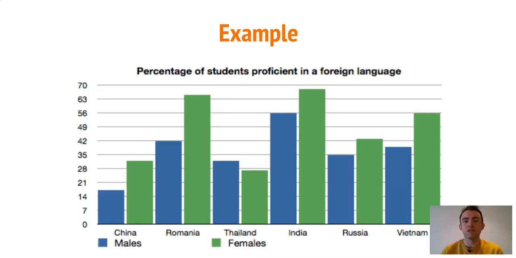In this example, we're looking at students who are proficient in a foreign language. Now there's plenty of data on this bar chart, so therefore I would advise you just really say what you can see. I can see there's a title. On the y-axis, it is in percentages, and that's told in the title. There are a number of countries along the x-axis, and there are 6 countries. And you can also see 2 different classifications, which are males and females. Males are in blue and females are in green.